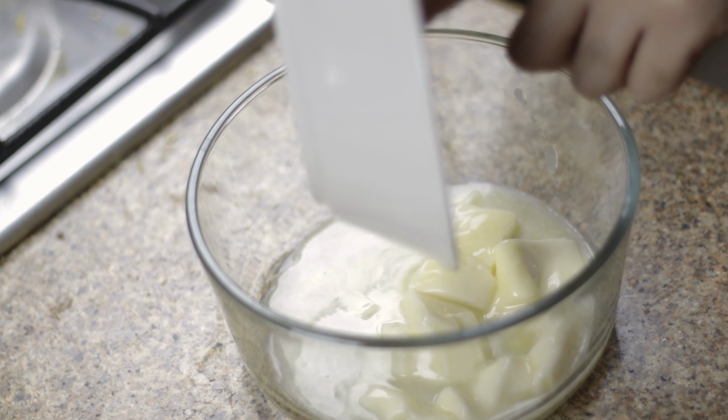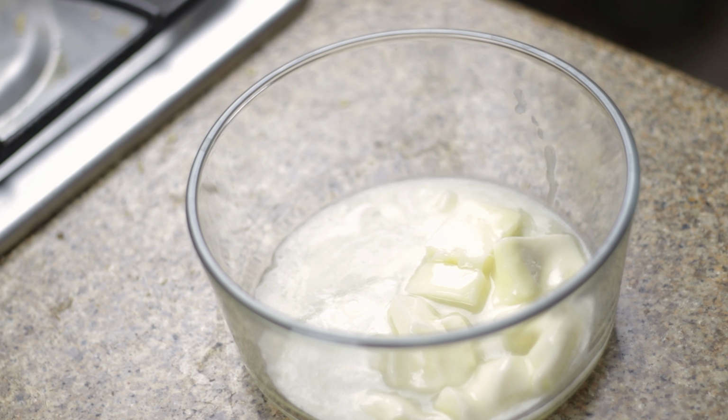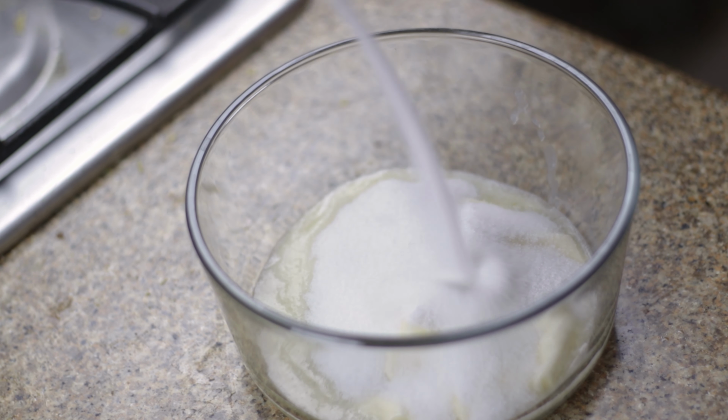So I have the microwaved butter. It's a bit melty and that's totally fine. Next you need sugar. I'm using half a cup of white sugar.